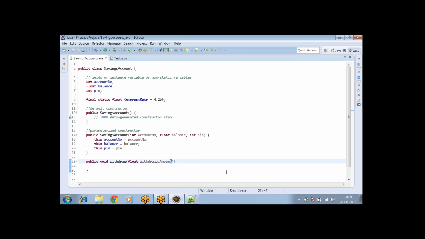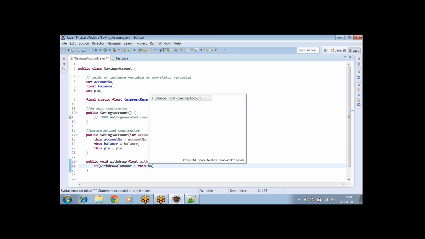So you see that withdrawal amount, how much the user wants to withdraw, is passed as an input. This is a parameter here, okay? The parameter represents an input, what value the method takes. So you have to check it. If the withdrawal amount is less than or equal to the balance, I'm sorry, the withdrawal amount should be less than or equal to balance.